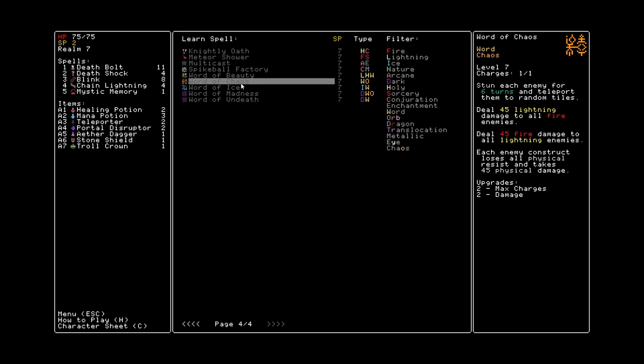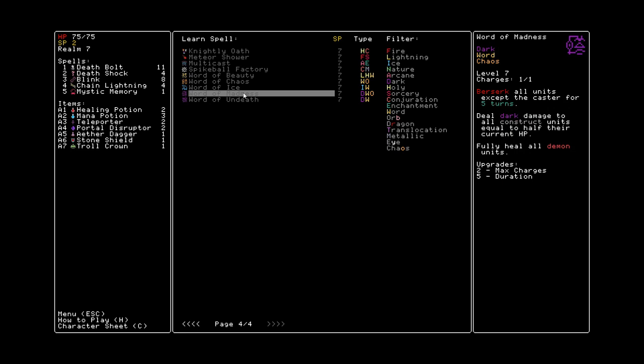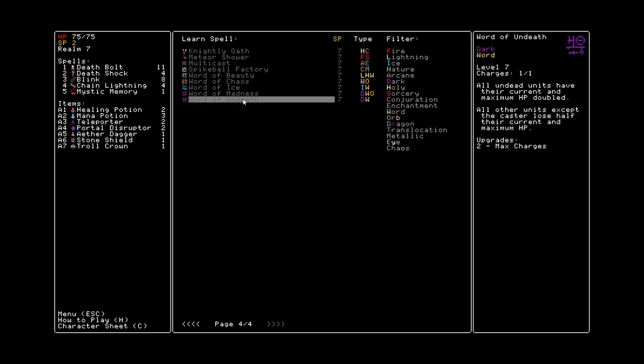45 lightning damage to all fire enemies. 45 fire damage. Each enemy construct loses all physical resistance and takes 45 physical damage. Oh my god. Berserk all units except for the caster. Deal dark damage to all construct units equal to half their HP. Fully heal all demons.